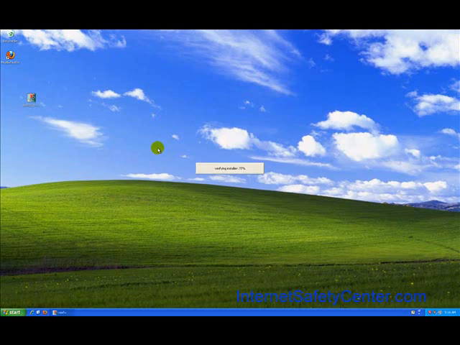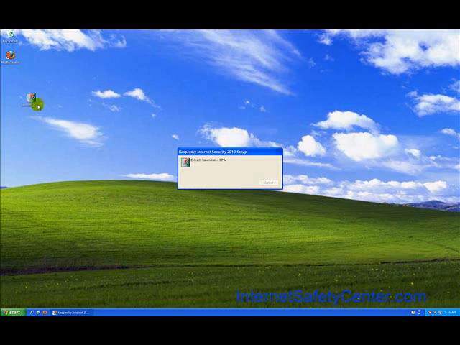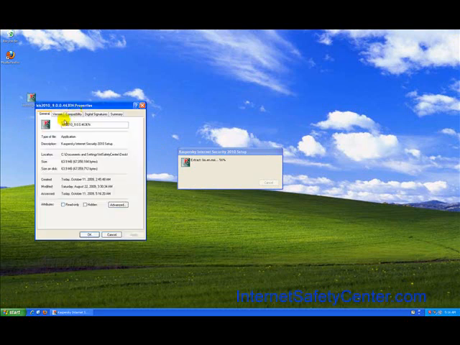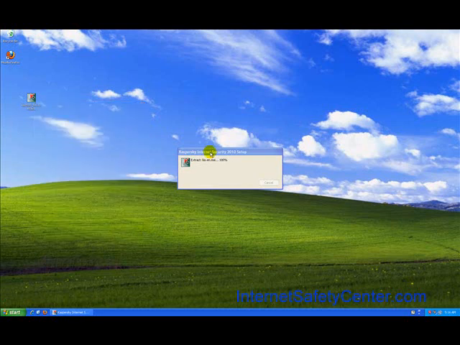Alright, so let's start the install here, because we already downloaded the file. While that's getting ready to start the install, let's look at the file size. It's 63.9 megabytes in size. Alright, go back to the installer here.